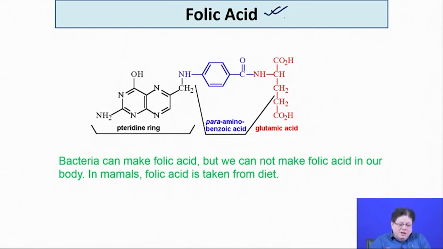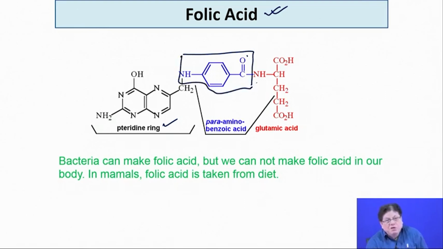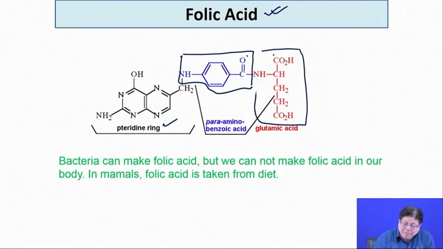We will go back and discuss the chemistry, but before that let us inspect the structure of folic acid. Folic acid looks a little bigger than the earlier ones, especially pyridoxal phosphate or thiamine pyrophosphate. It contains a heterocyclic moiety which is called a pteridine ring. So, this is a pyrimidine fused to 1,4-diazine. And then the pteridine ring is attached by a CH2 to what is called para-aminobenzoic acid. And then the acid group of this para-aminobenzoic acid is attached by an amide bond to the glutamic acid moiety. So, this is basically a pteroyl para-aminobenzoyl glutamate or glutamic acid, that is what is folic acid.